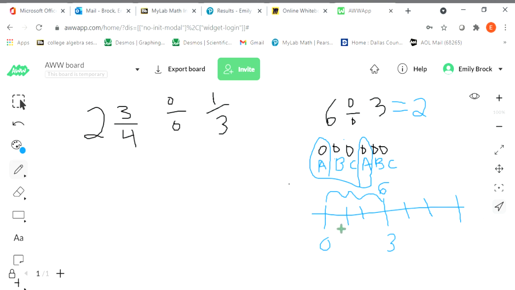So how much does each one get? Well, I can see that this one gets 2. Oh, we could do 1 for you, 1 for you, 1 for you, another one for you, another one for you, and another one for you. And I can see that each one gets 2. I should have done that in another color. So these 2's represent the amount that each one gets. The answer to the division is what 1 gets, which is 2.